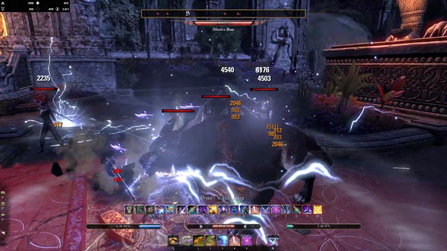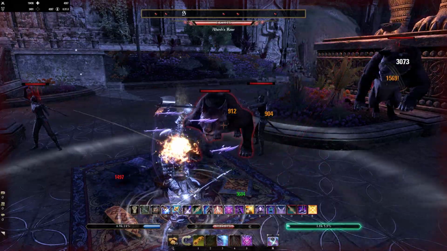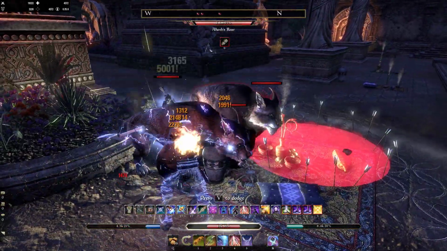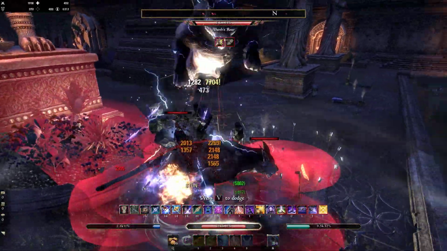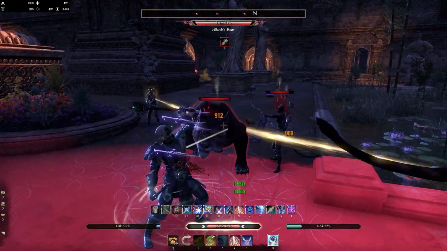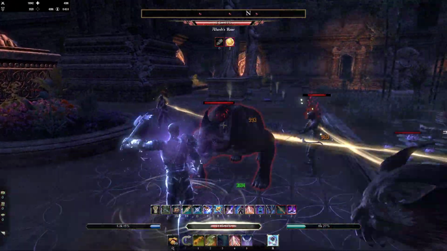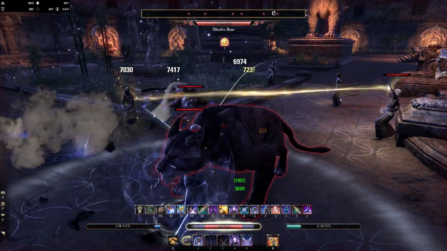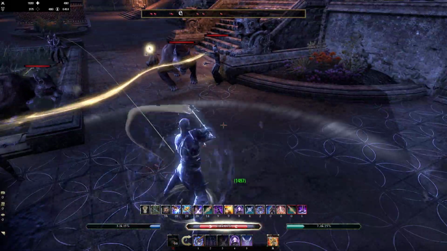And remember what I said, this build is every time you deal critical damage, you pretty much heal. And if you're doing heavy attacks as it is, you can see this thing's throwing out lightning damage left and right, and it's not even from what you think. It's actually from the crit surge and stuff.